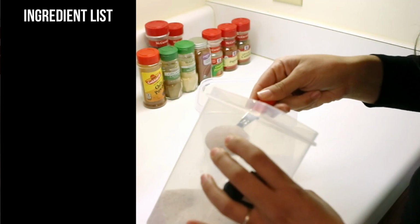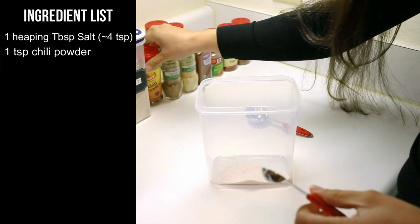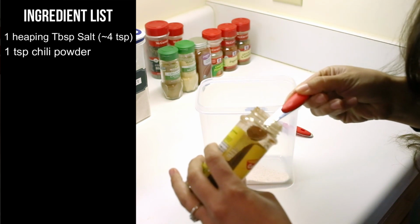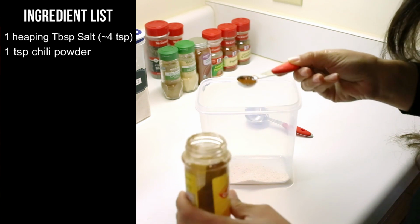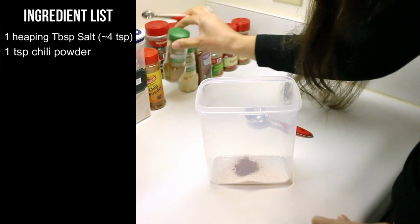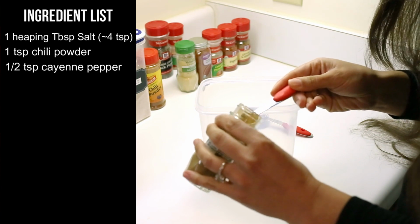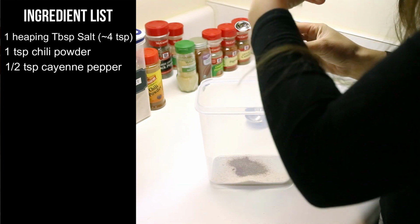The first ingredient is a heaping tablespoon of salt, a teaspoon of chili powder, which I'm going to put maybe just under a teaspoon because my kids don't love super spicy things. And I will do a ½ teaspoon of cayenne pepper. And again, I'll probably go just under that because spicier is not better for my household.